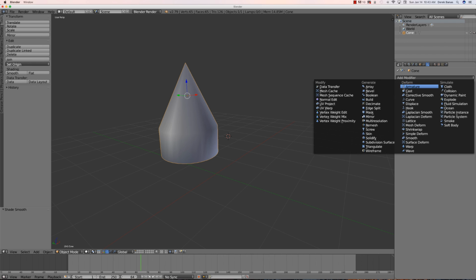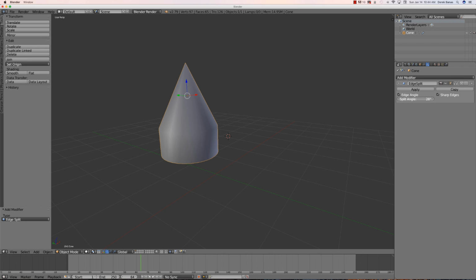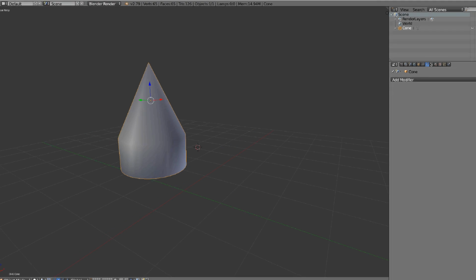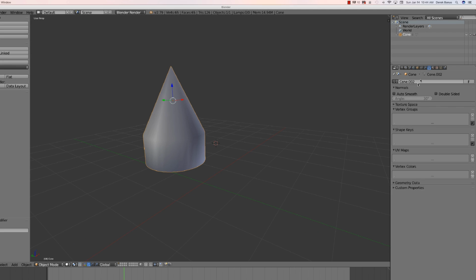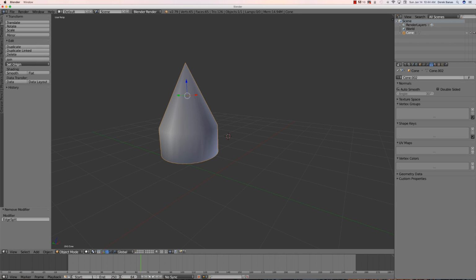What we're going to be able to do is go add modifier and edge split. And you can see here, as I am dragging the split angle, it is going to bring into focus that edge while keeping everything else smooth. Okay, well, it's just useful to know that you can do this with another tool. We're going to go into data once again. So let's click on data up here, and there that is. We're also going to be able to click on auto smooth and then change the angle on this to get exactly the same result. Okay, so that's what it's doing. It's taking an object that is smoothed out and it's defining that edge inside of there. Okay, just wanted to quickly cover that because it is there.